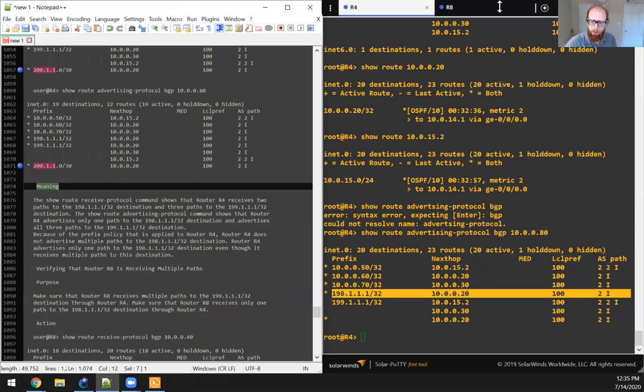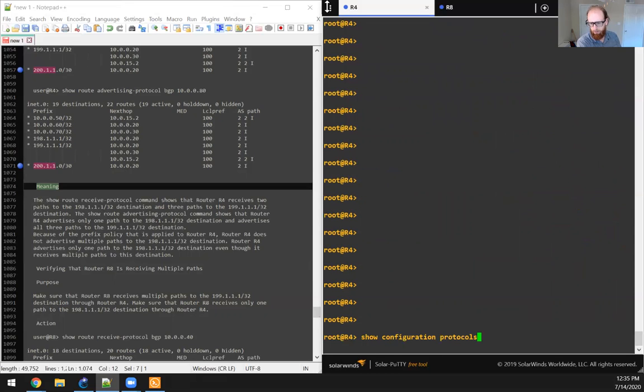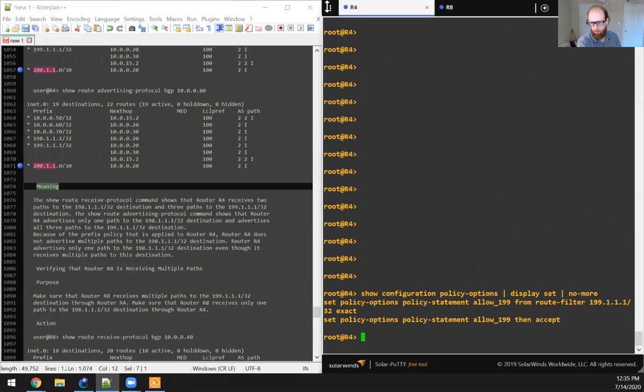Okay. So they said the reason for that is because of the custom prefix list that was applied. So let's take a look at that. Okay, so yep, we can see we've got a prefix list that allows this exact route through this route filter. Now, of course, this is perhaps the simplest way to filter out routes. On the exam, it'll probably get a lot more complicated. But we've got this then accept, and then we've got an implicit deny as well. So that's why that other one isn't being accepted, even though we did not write a deny statement for it. We only had to write an accept because there's an implicit deny.